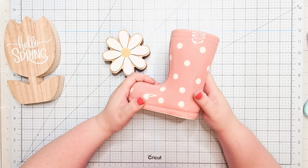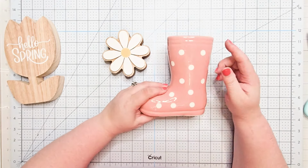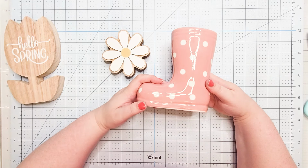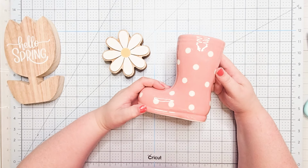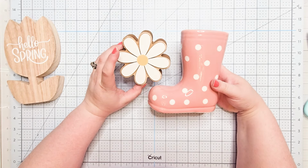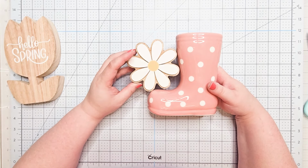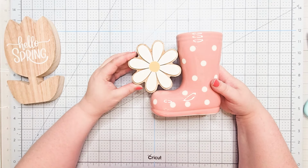Now, I have some ideas for this. You can add some flowers that can come out of it. You could just leave it the way it is. I also thought about maybe adding some vinyl, like April showers bring May flowers, but I don't know. I just feel like it would take away from it, and I don't really think it needed anything. I might try to put some spring flowers in here and just see how that looks. We'll see. But I wanted to show you these 2 little cutie pies because I'm absolutely loving this, and I cannot wait to add this to my home decor. Right now it's Easter season, so I'm going to wait a couple more weeks before I set these out. But again, I wanted to show you guys this in my spring Dollar Tree video.